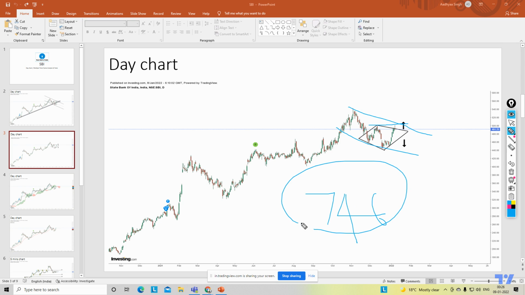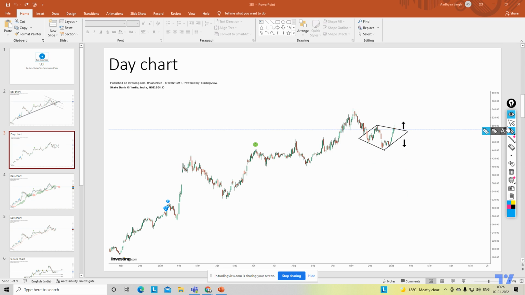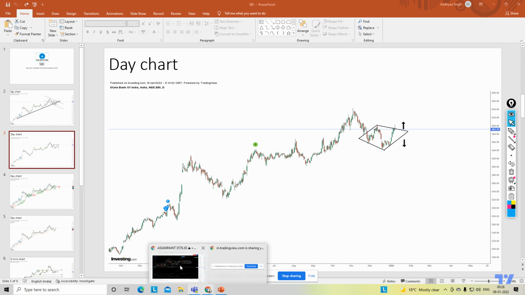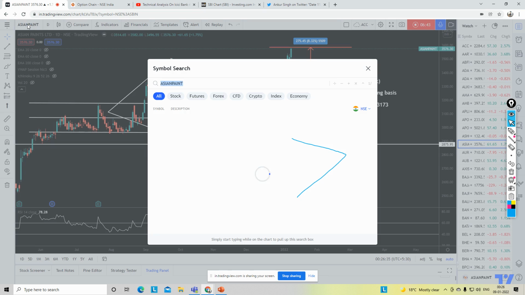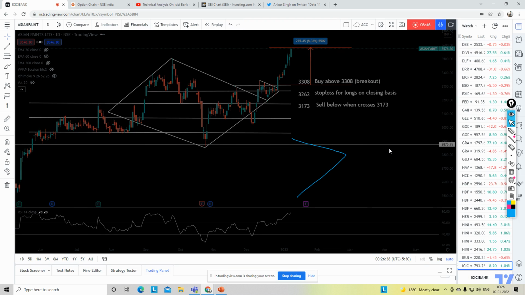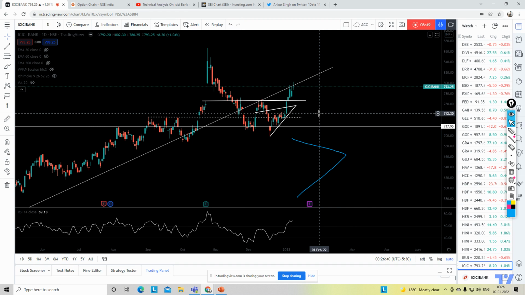If you just remember my ICICI video which I posted last week, when I said to buy about 746, in that video, if you go and check, I said that there is a dual breakout pattern. At that point in ICICI also, let me show you for 1 second. So you can see that there's a dual breakout pattern. This was a symmetrical triangle pattern, and there was an ascending channel pattern, right? So whenever there is a breakout from a dual chart pattern, it is always a high momentum pattern, correct? And I think ICICI Bank after that made a high of 802, correct? So from 746 to 802.